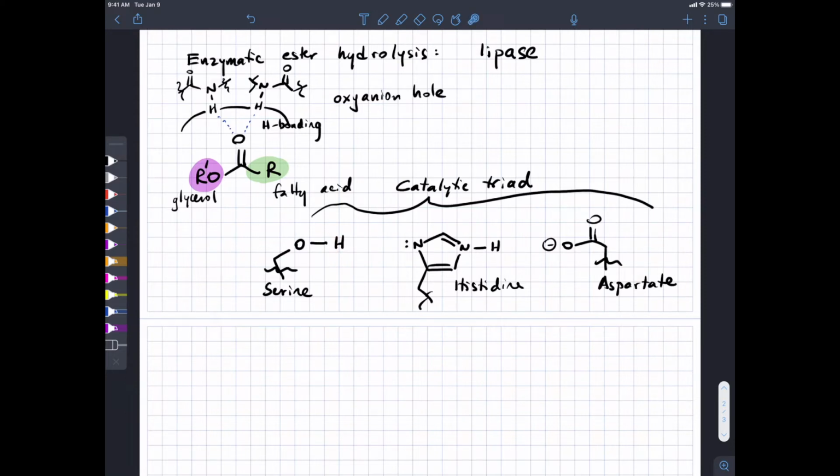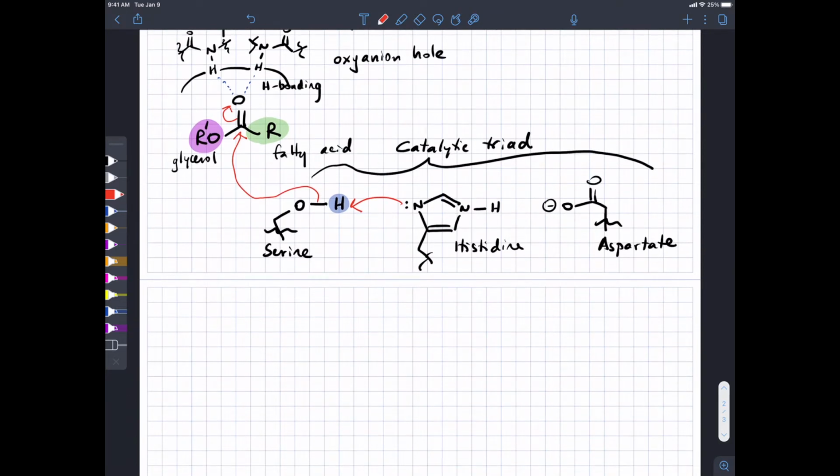So serine, the enzyme is going to attack the ester of our fatty or our lipid using this serine, although it's currently neutral and maybe not nucleophilic enough to attack. So what nature does is it uses this nearby histidine side chain to remove this proton. When that proton is removed, then serine is nucleophilic enough to attack the carbonyl carbon at the pi star and generate a tetrahedral intermediate.